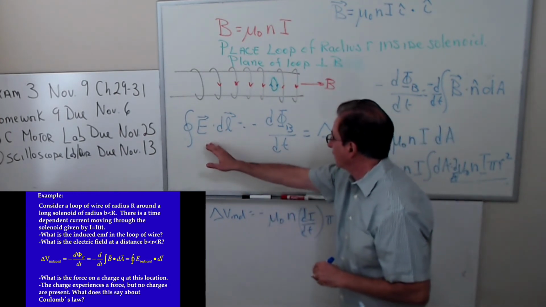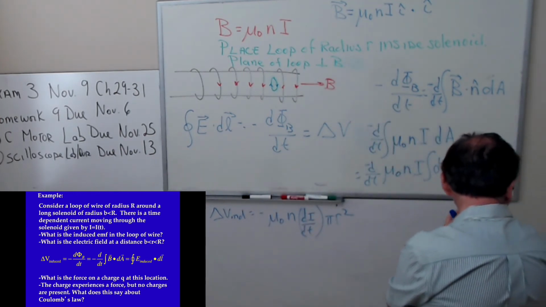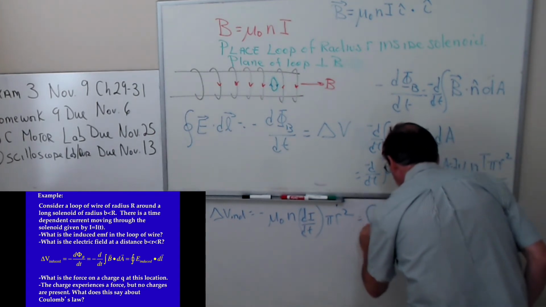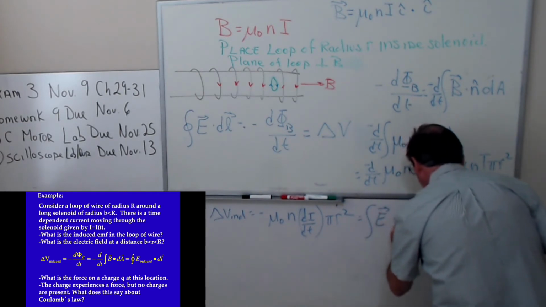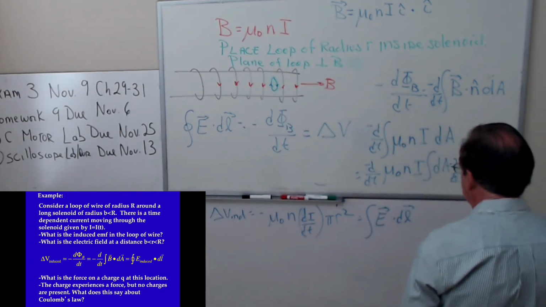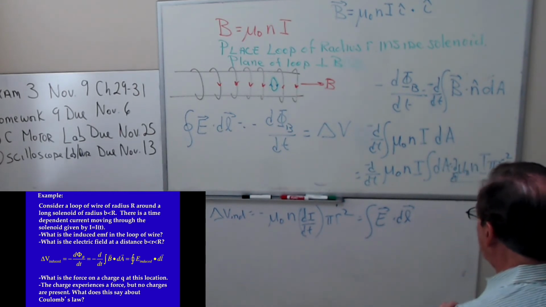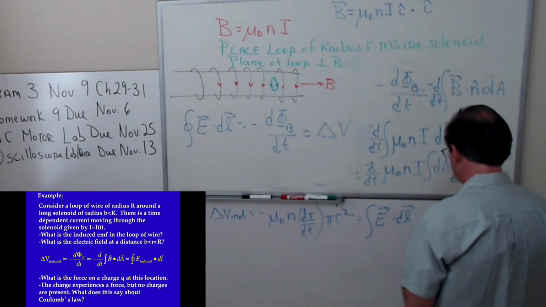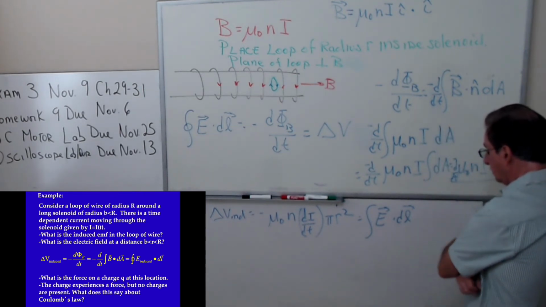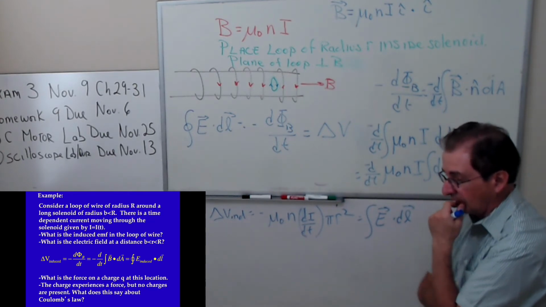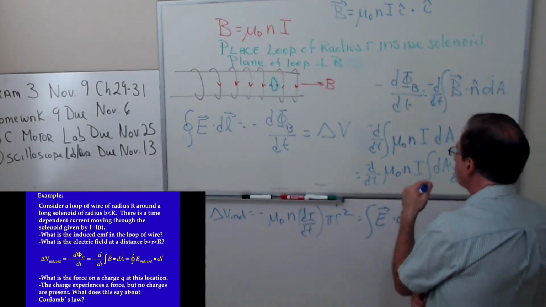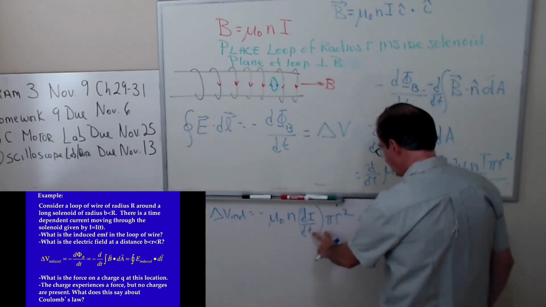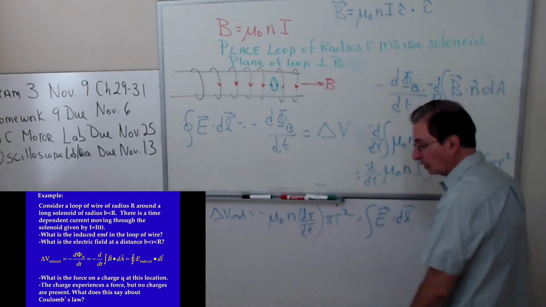Well, what I want to do is calculate the electric field from this. This is equal to the integral of E dot dl. The magnetic field is constant. As I go further and further, and so really what's going to happen is, since the induced EMF depends on R, the electric field will depend on R.